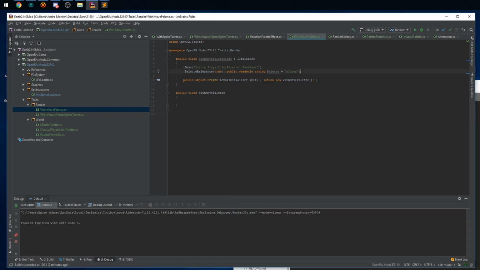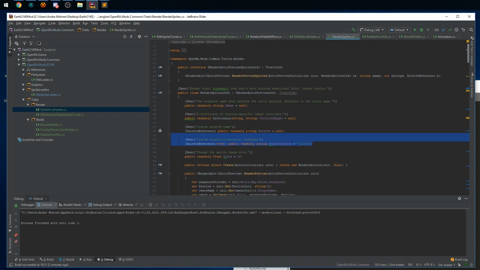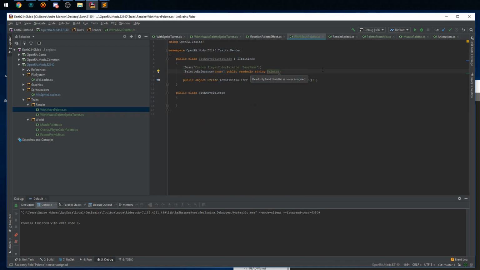Yeah, so we're actually setting this one, and we don't need the default value. Let me think. Here's a power reference. So, you know what? Just set this null, whatever. Let's call this custom palette. Custom player color palette base name when moving.